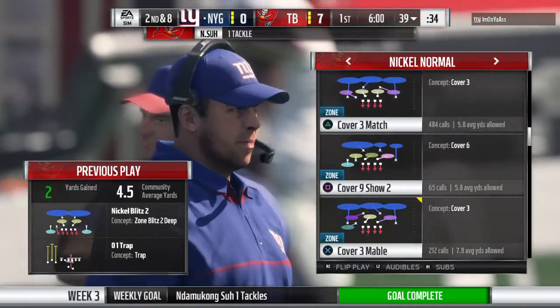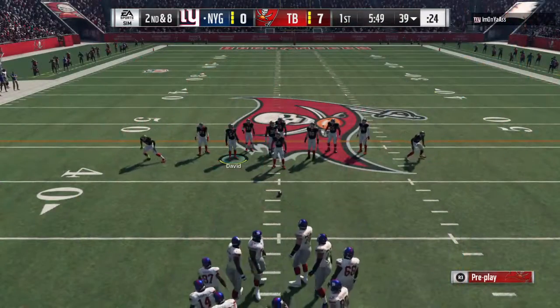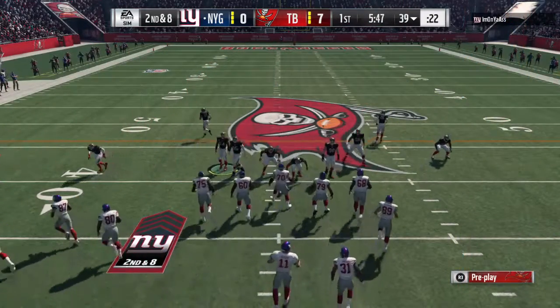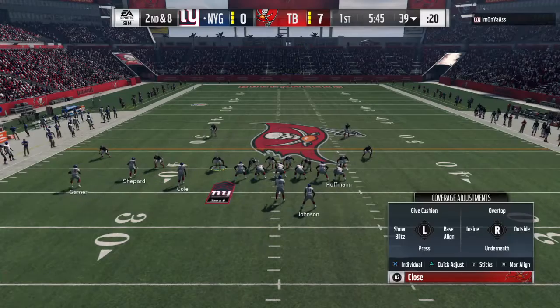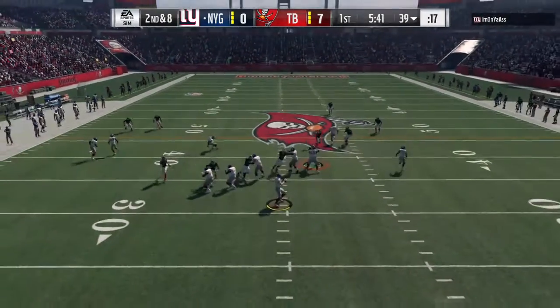It'll be second down. Well, if the coaching staff's doing a good job upstairs, they'll file away what they just saw from the defense right there. They sold out to stop that running play. I'd say keep that in mind. They want to try that again. Go play action and hit them over the top.